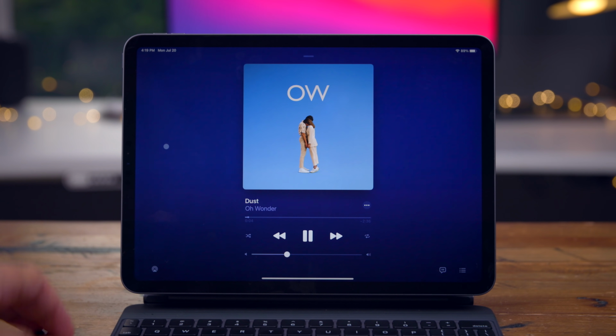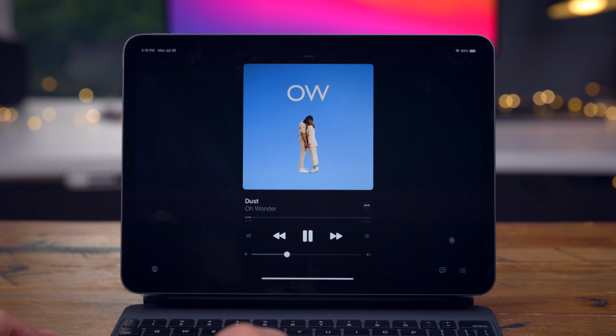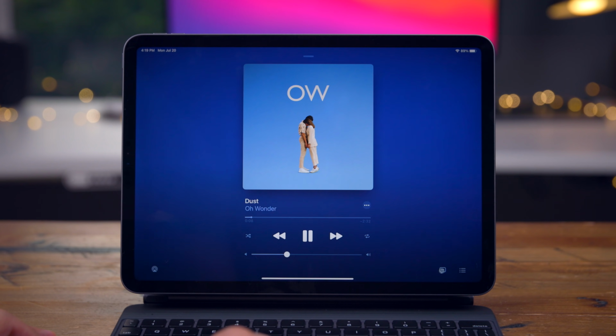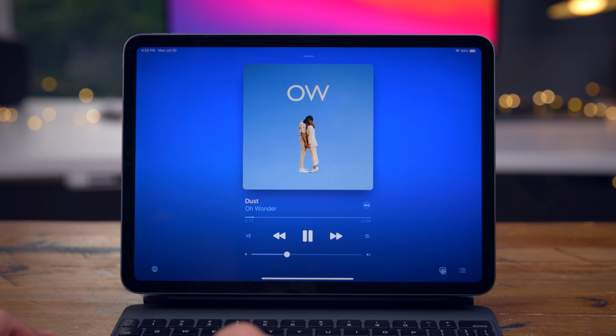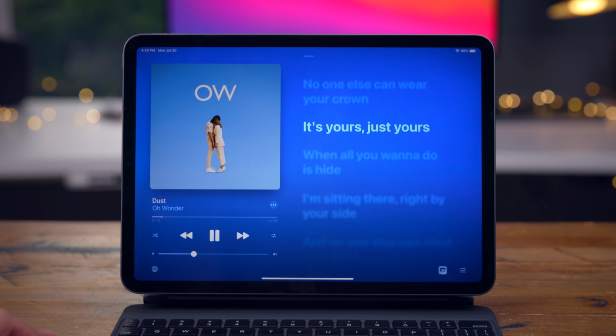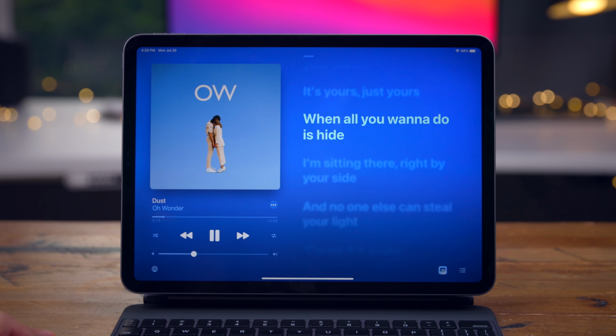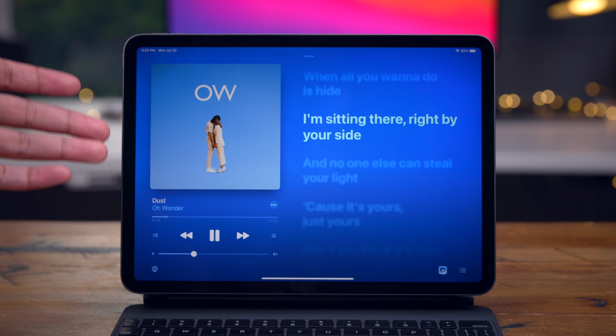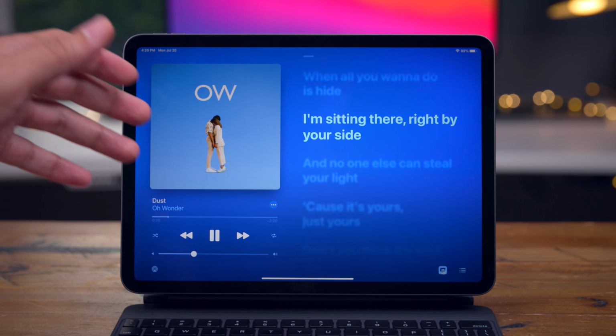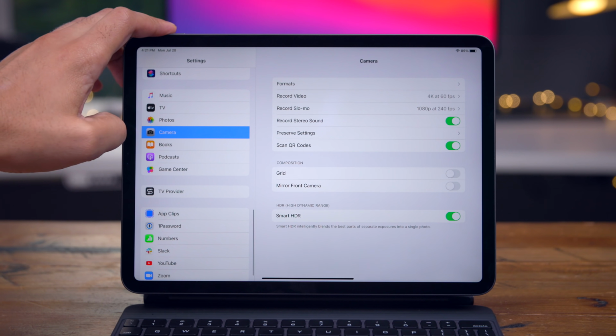And in the music app, you get full screen lyrics now and a queue to manage playback. But let me show you the full screen lyrics. Tap the lyrics button. It gives you your time sync lyrics. And look at that. It's no longer just relegated to a small little sidebar, but now it's a very karaoke friendly, prominent display.